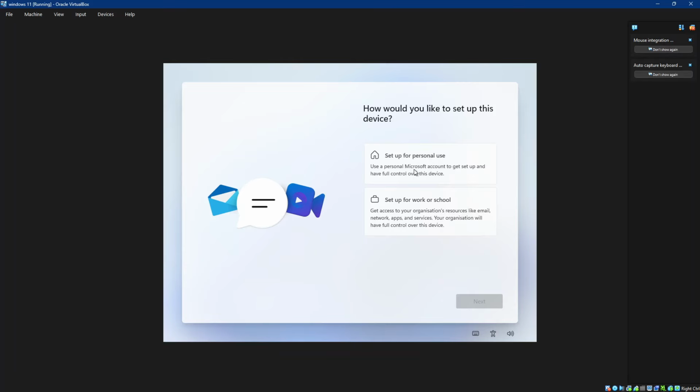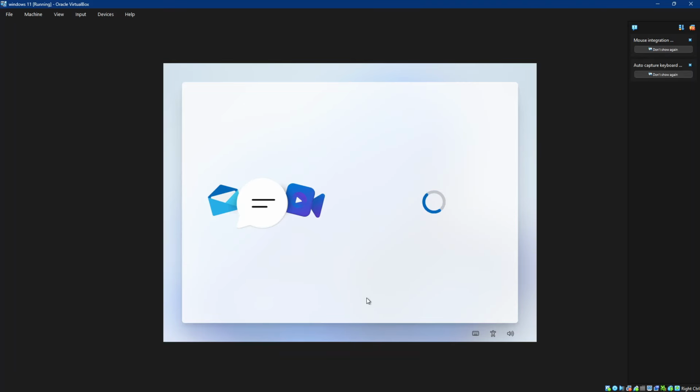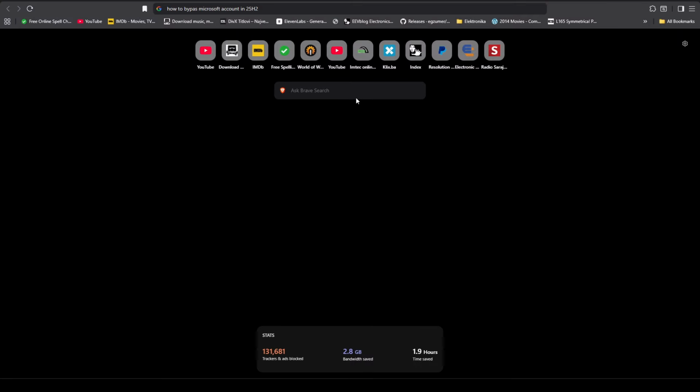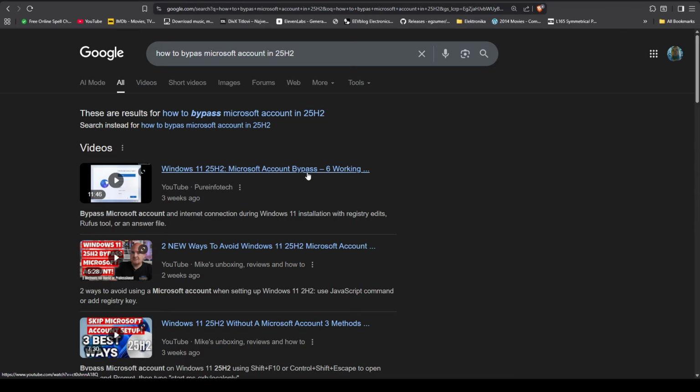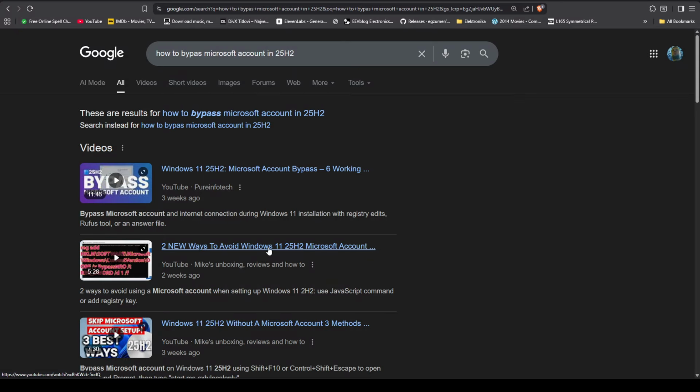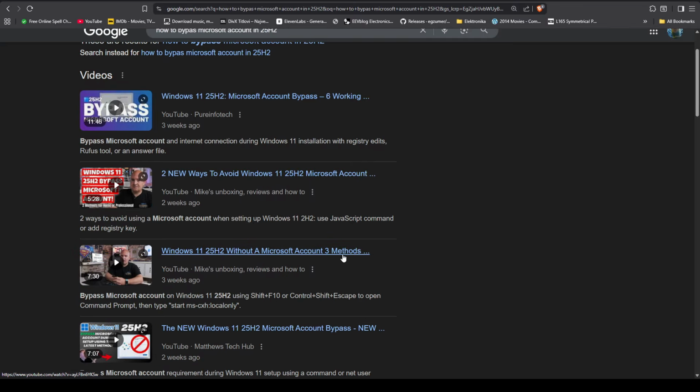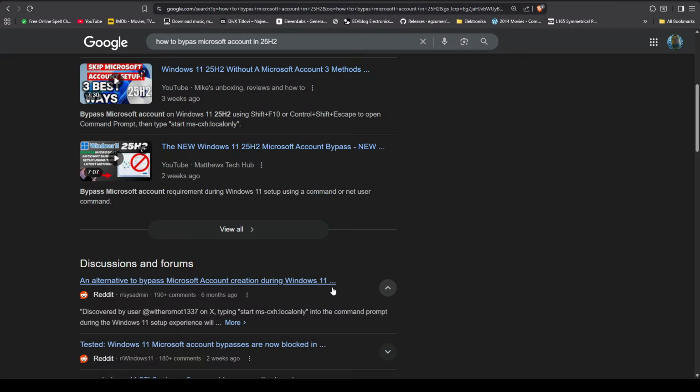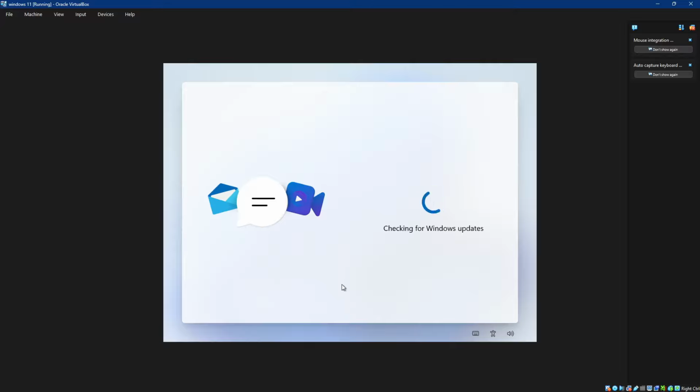However, if you open on a mobile phone or another computer and search how to skip Microsoft account on Windows 11 25H2, you will run into many videos and advice. Use this script: Shift F10, open the command prompt and use this link. It will download the script and execute it on your machine, and you will be able to access a local account without much hassle, and, most importantly, without knowing what is exactly in the script.